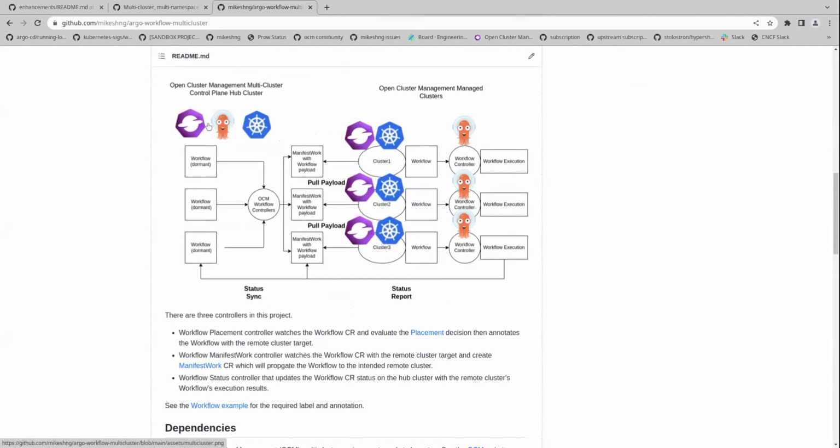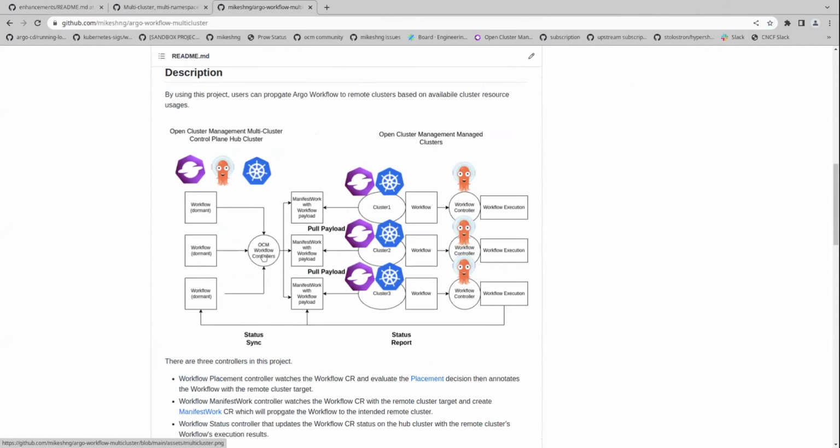Essentially, the workflow on the hub cluster side sits dormant, so there's no Argo workflow controller here. We have our open cluster management workflow controller that creates the manifest with the workflow payload, and then it gets over to the managed cluster, executes, then reports the status back.